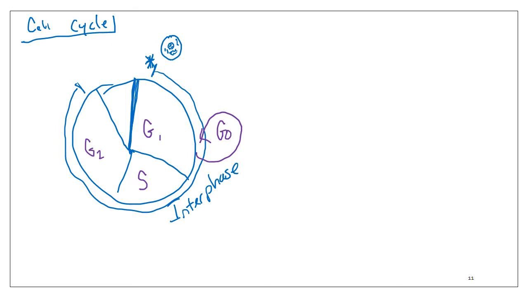So we've got gap 1, synthesis, gap 2. And I'm just going to write those out for you. Gap 1. What happens in gap 1? Growth. The cell overall just gets bigger. And that growth stage is really going to make sure it's set up and prepared. They'll also start to make more organelles inside of them. Then S phase stands for synthesis. The synthesis stage is really important because what happens there? Replication of DNA. DNA gets replicated.